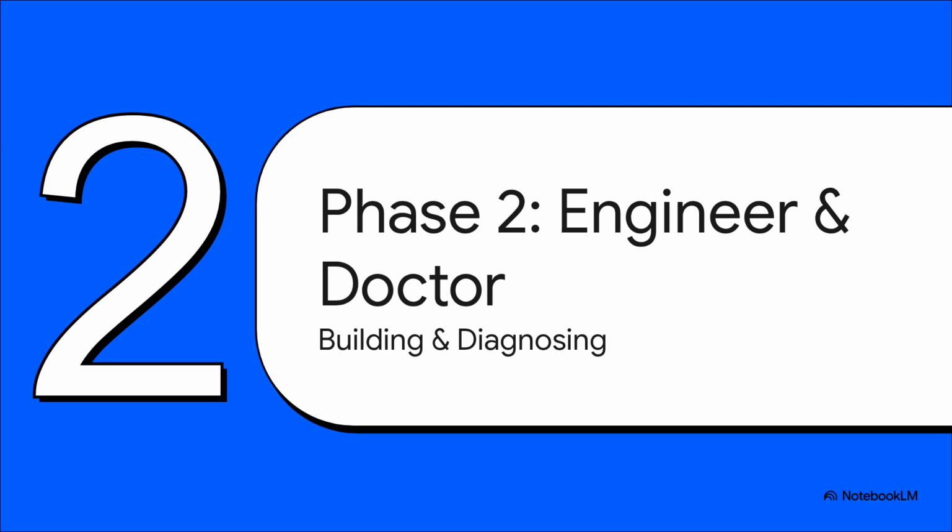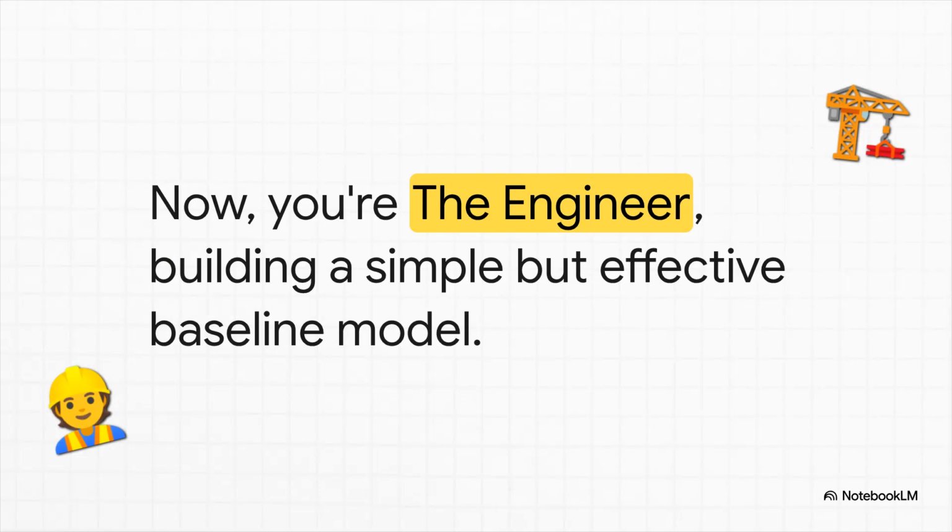So let's move on to phase 2, where we finally get to build and then diagnose our model. This is where you'll be playing the roles of the practical engineer and the analytical doctor. As the engineer, your first job isn't to go build some crazy, complicated supermodel. Nope. Your job is to build a simple, reliable baseline, something like a linear regression. This thing is so important. It's not just a starting point, it's a reality check.